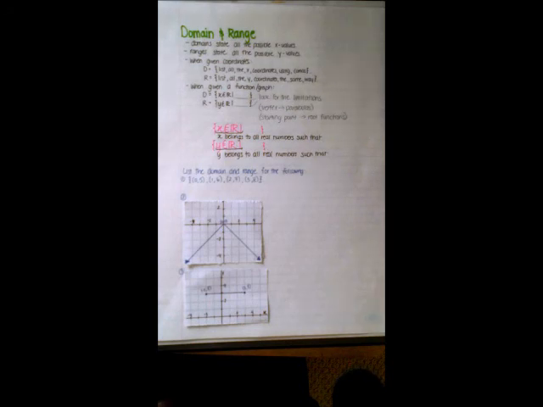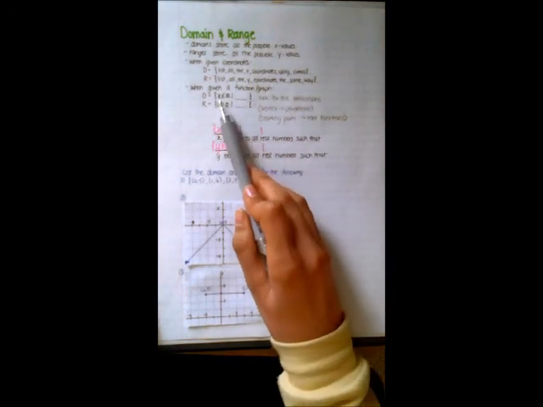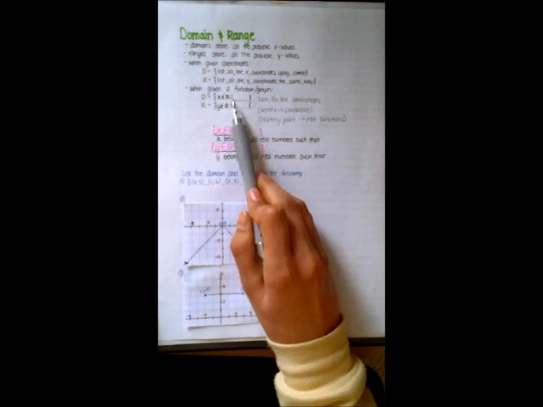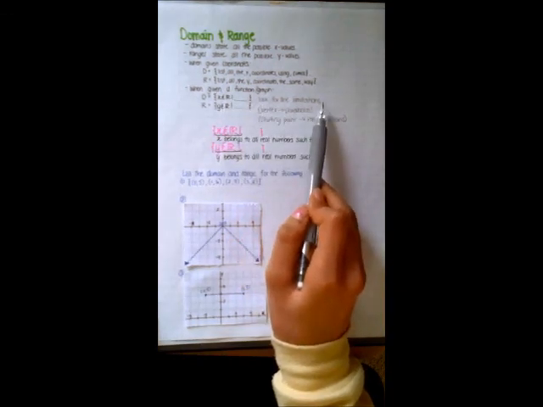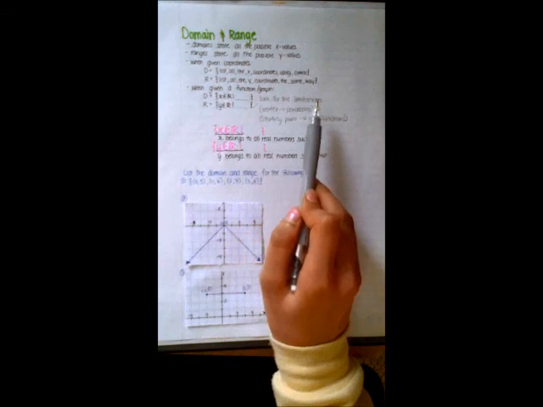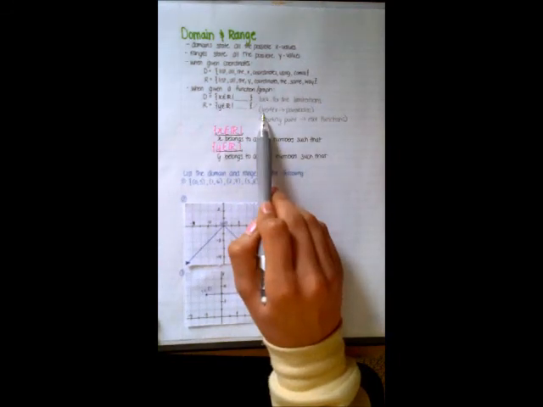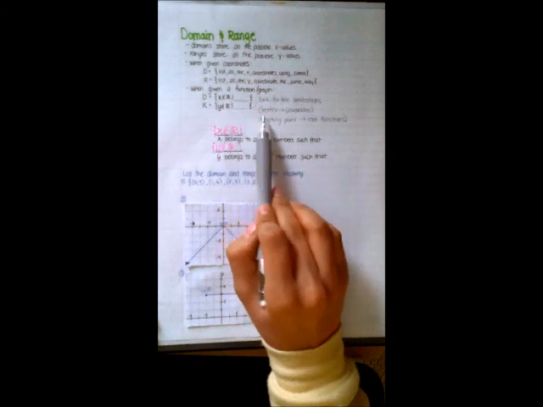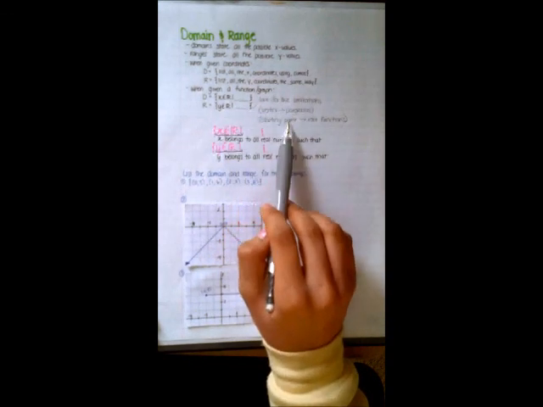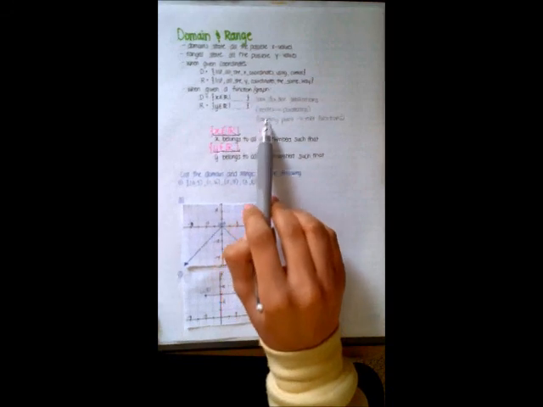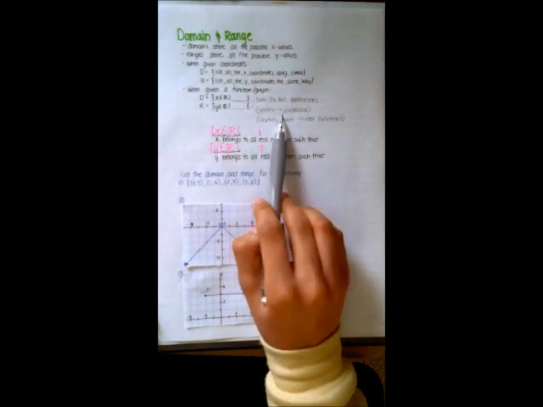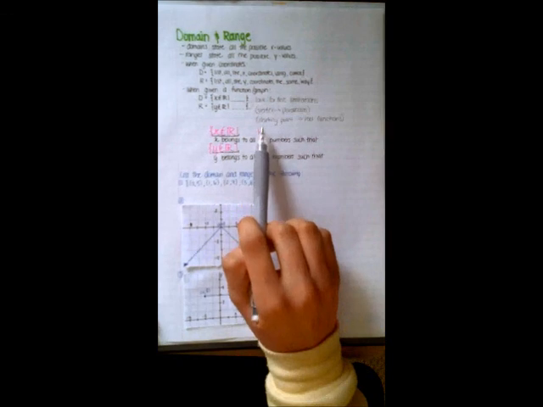When you're given a function, you're going to graph it to check what the range and domain are. But when you're given a graph, then you just look, and you're going to put this in, so x belongs to all real numbers such that, and you look for the limitation. So what's the maximum or minimum value of x, or what's the maximum or minimum value of y. So for parabolas, you usually look at the vertex, and for root functions, you look at the starting points.